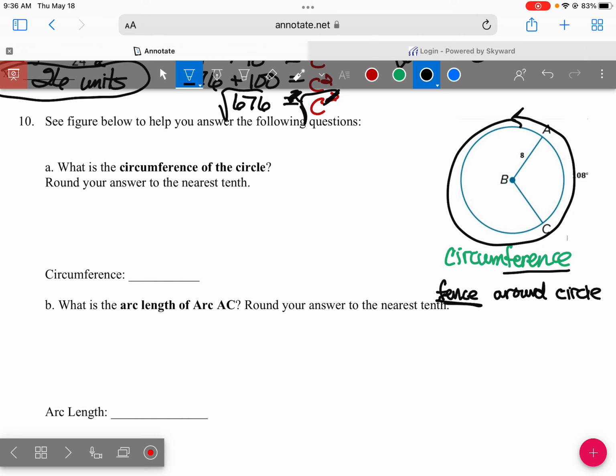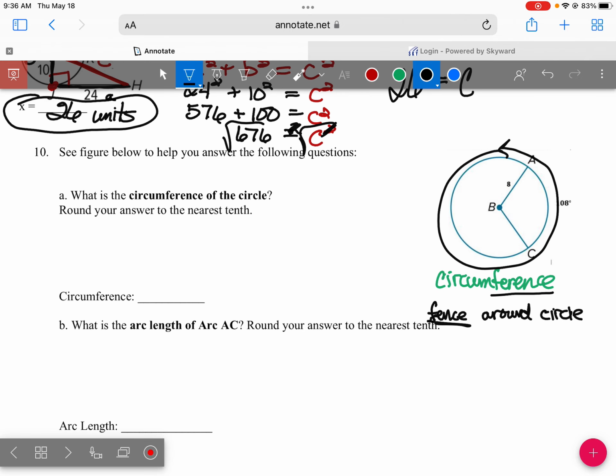What is my formula for circumference when they have given me this, not a chord, sorry, this line segment AB is 8? Because I have 2 formulas I can use. Anyone? 2 times pi times r. So what they gave me is the radius. So circumference is 2 times pi times, what is my radius? 8.